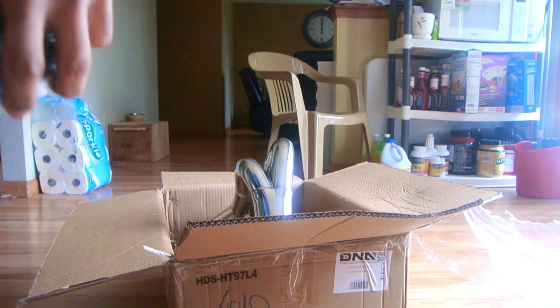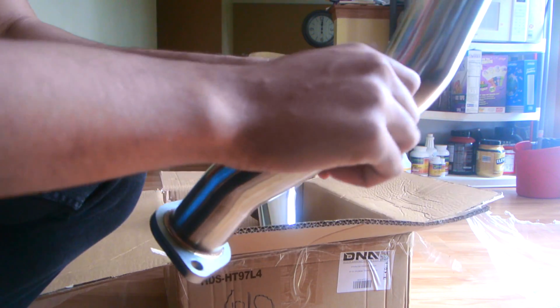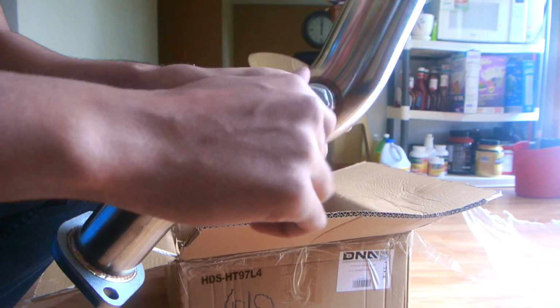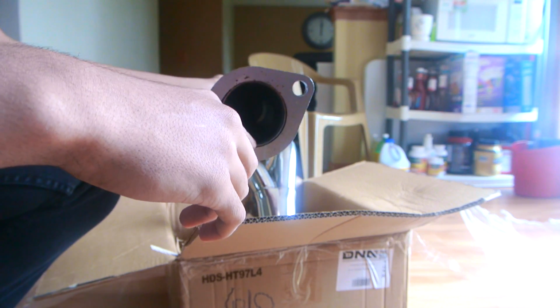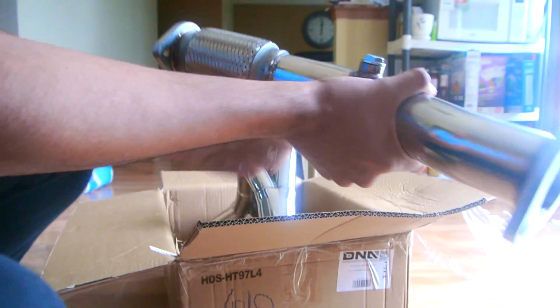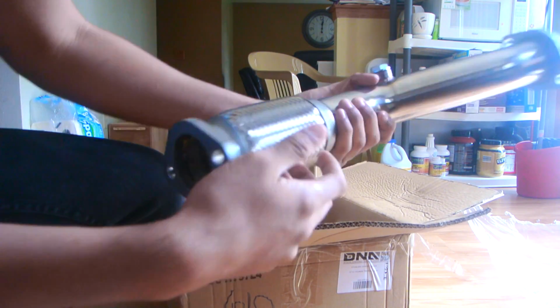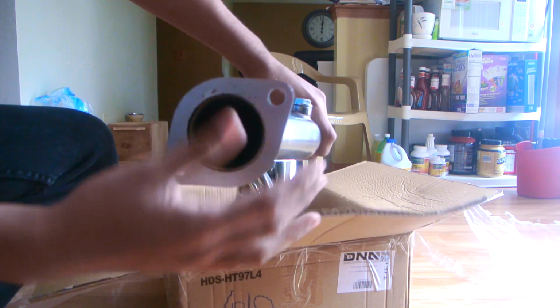Hey, there it goes. Yep. Ooh. Here you have the bung for your sensor. Yep, I'ma have to weld it, because I don't know why they do this. I gotta spend more money now. This is all crooked. I don't know if you guys see, it's at an angle. It goes straight, that's how it goes on the bottom of the header. And I don't know why they put this crooked. I'm pretty sure my car is straight, not like this. But see how the angle is.